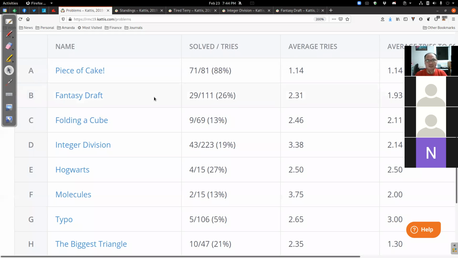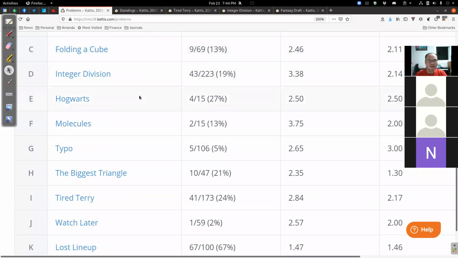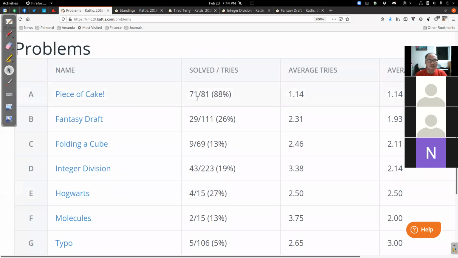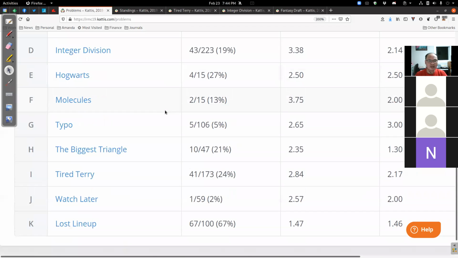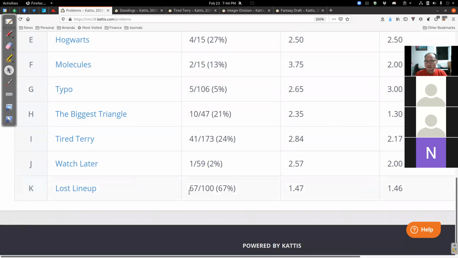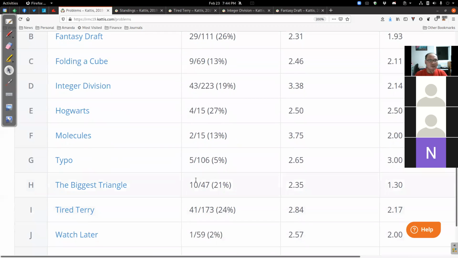Remember, there's only 73 teams that came, so almost everybody that showed up got A. K, again, almost everybody, just maybe a couple of teams that didn't get it. But then there's a bit of a drop between D and I. They are still the next level of problems, but they're not as easy as the previous ones.